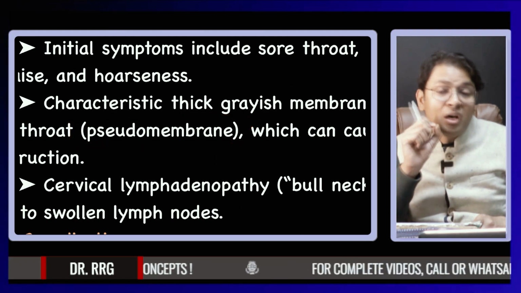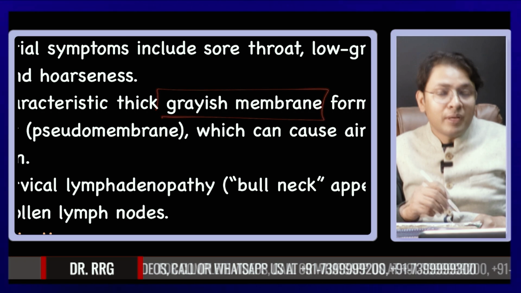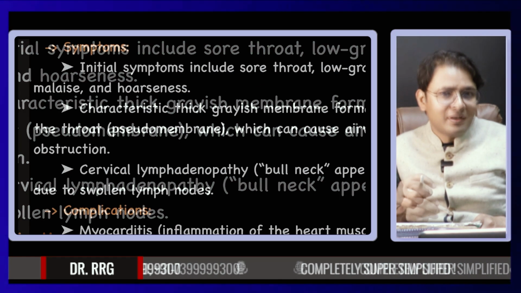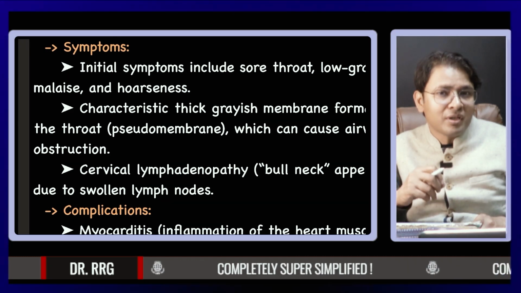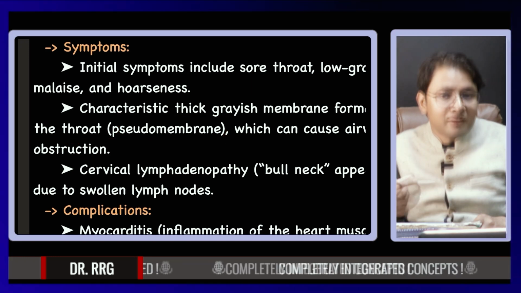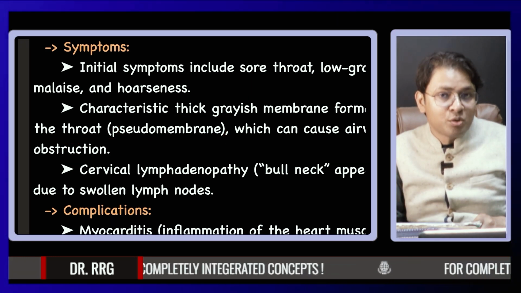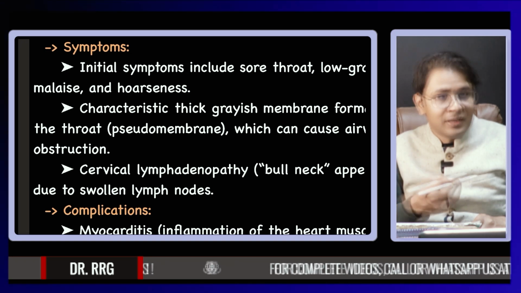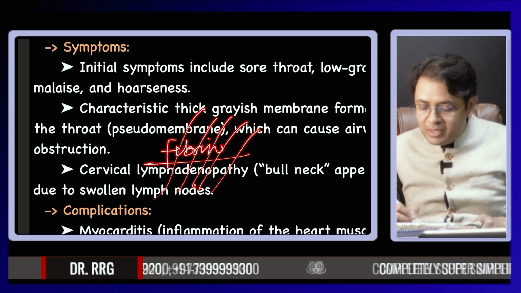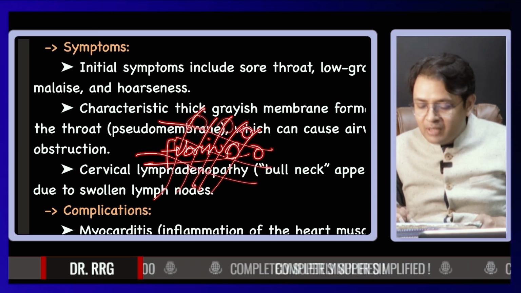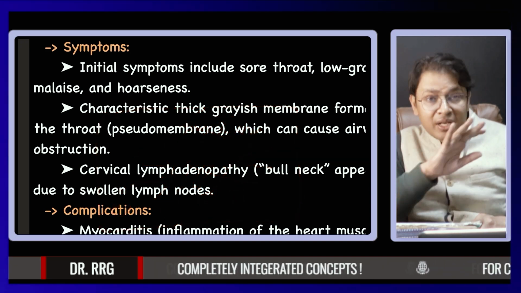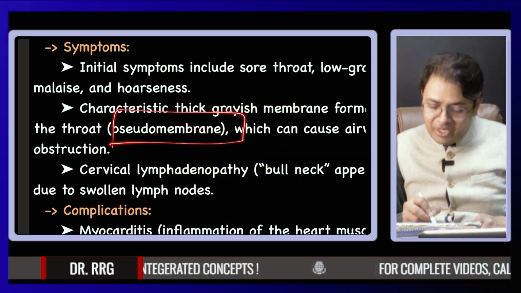If we try to remove the grayish membrane, it is not possible to remove it and bleeding occurs. It is very different from candida infection where we can easily remove the membranes. These membranes are pseudomembranes. Our body develops these types of membranes to protect ourselves. As we know, in Staphylococcus aureus, fibrin meshwork development and some neutrophil entrapment including bacterial colony forms a membranous layering, that is pseudomembranous presentation.